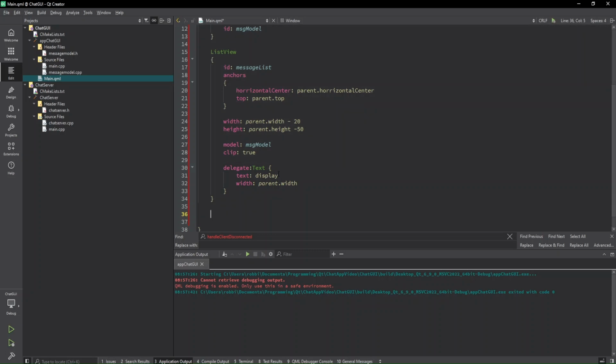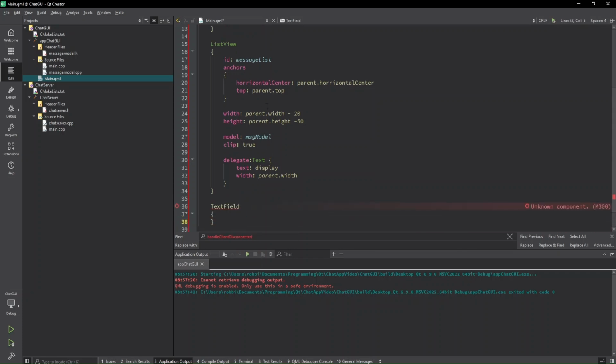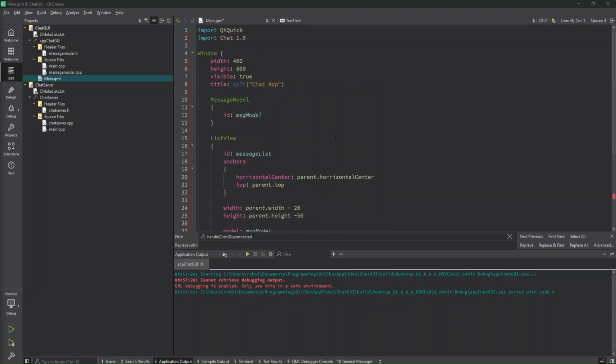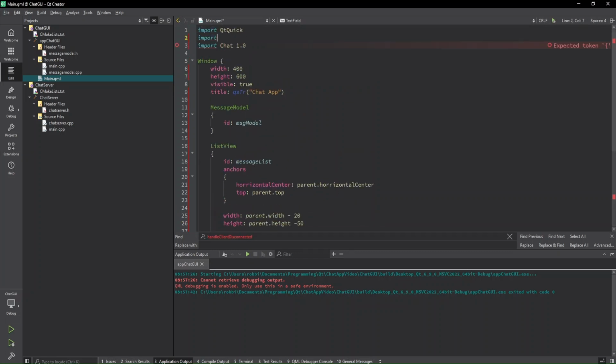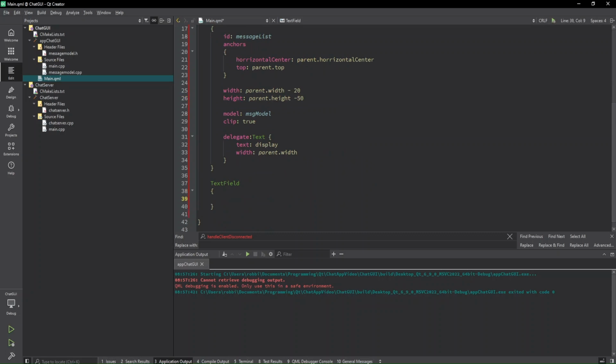And then the last core element that we need is a text field to enter the messages. So let's put in a text field. Okay, so we need to import a library. So if we go import QtQuick.Controls, then now it's happy. And we're going to give this an ID of message input. We'll give it some anchors.